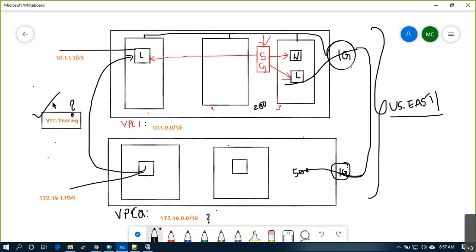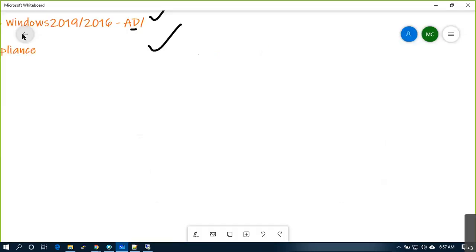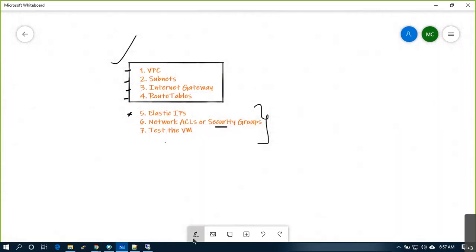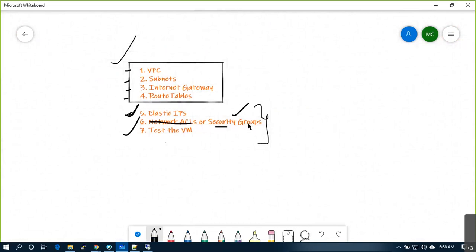So we'll stop here. Any questions? So what we covered, just a quick recap. Elastic IPs, we used them, but I haven't explained how that functions. This we'll discuss later on. ACLs, we'll test later on, but security groups we created and we tested network connectivity between subnets. Within a VPC, if you have two VMs in the same subnet and VMs in a different subnet, how you can access them over the private network, and over the public network from your home.